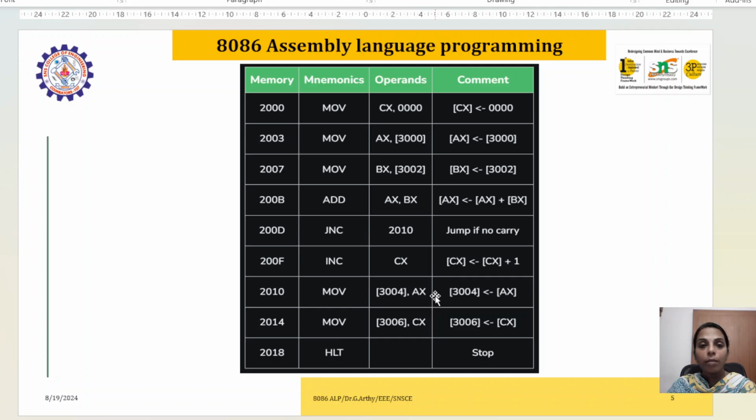It is available in AX, so I have to move it to 3004, right? I cannot view these registers, so that is why through memory addresses we give it out. And a carry may be generated when I add these two numbers, but I'll only be getting the result in AX.